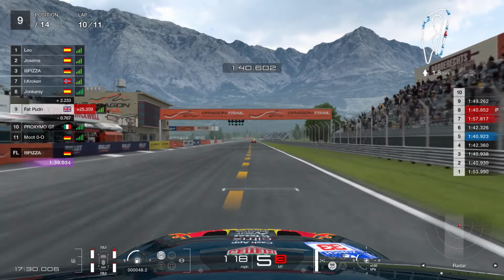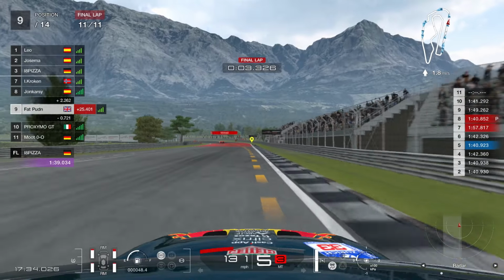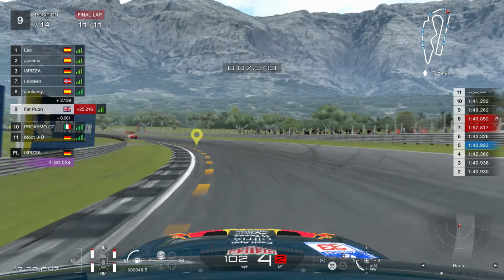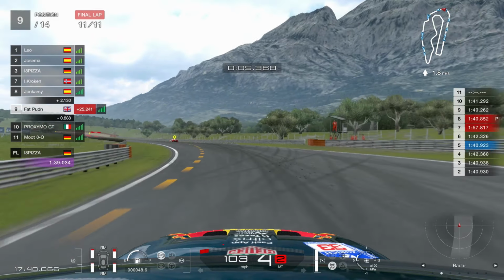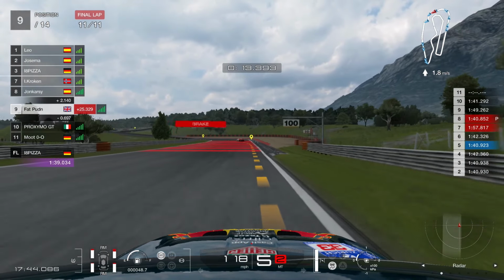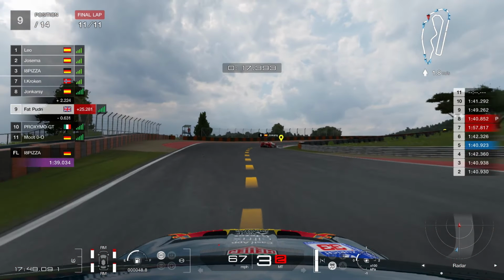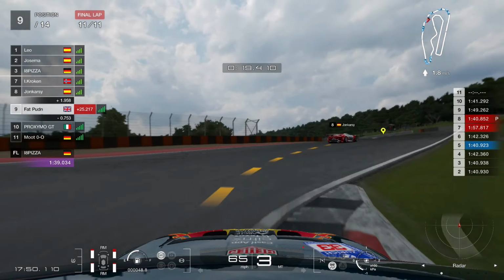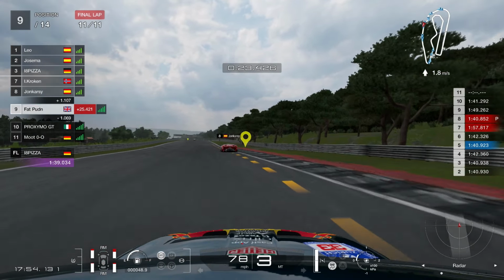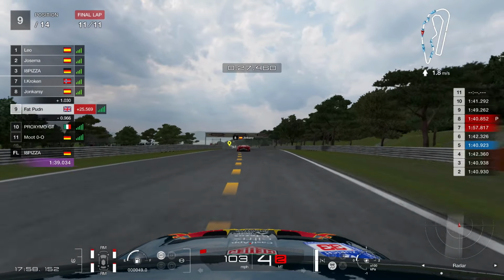Still got plenty of grip in the tyres. I don't know if you've noticed, but with the tyre section out, I think because I'm running a lot of brake bias at the front, the tyre wear seems to be a bit more aggressive at the front than at the rear of the vehicle. So there you go. You can see how far ahead the leaders are, basically the full length of the back straight of the track. That's how quick these guys are.